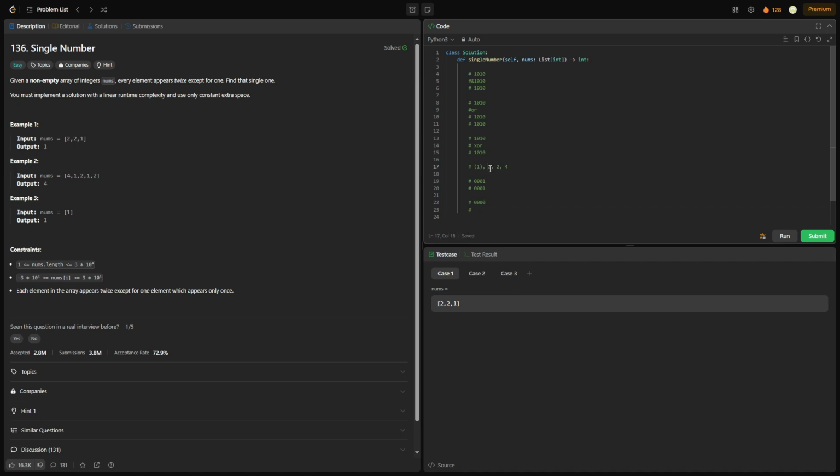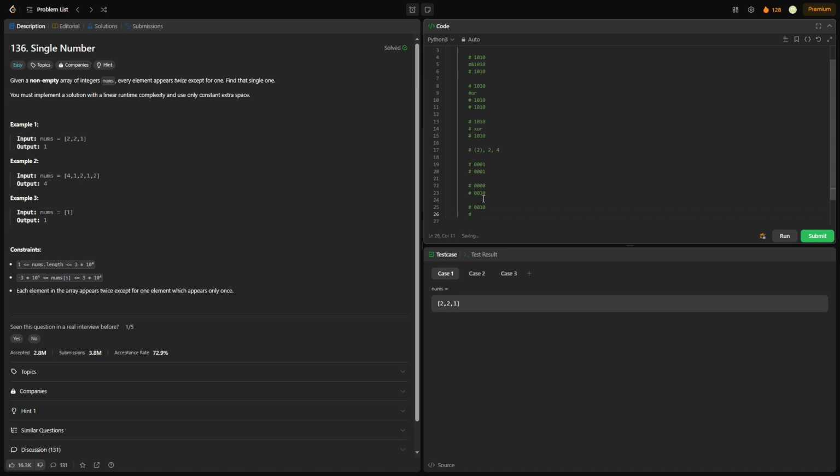And we need to exclusive OR this with 2. So we'll do 1, 0, because 2 to the power of 1 is 2. So 0 exclusive OR with 2 should give us what? 0 and 0 should give us 0. 0 and 0 should give us 0. 0 and 1, though, should give us 1. 0 and 0 gives us 0. So we handled this first 2. This is our result. So as you can see, when you exclusive OR 0 with a particular number, the result will just be that particular number.